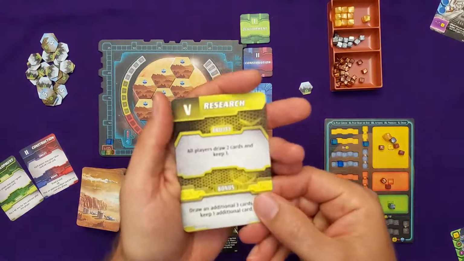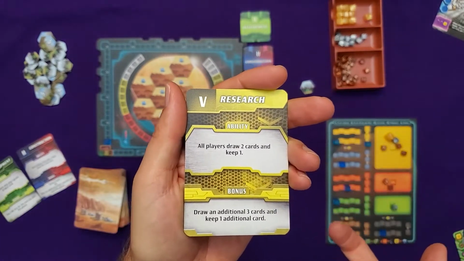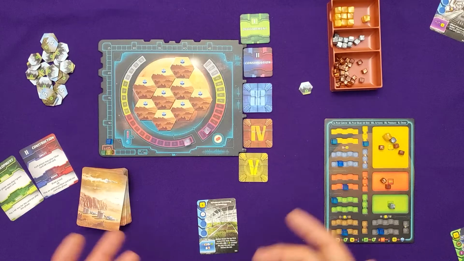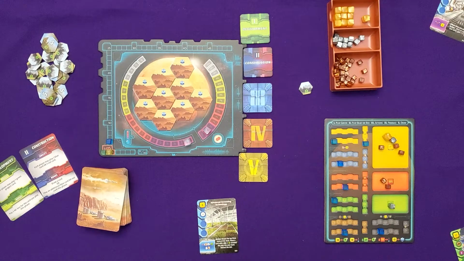And then last is research. All players draw 2 cards and keep 1. But if you chose this phase, you actually can draw 5 cards and keep 2. So there you go. Again, once all the phases are done for a round, if you have more than 10 cards, you have to sell some of them off. But basically, that's what you do.